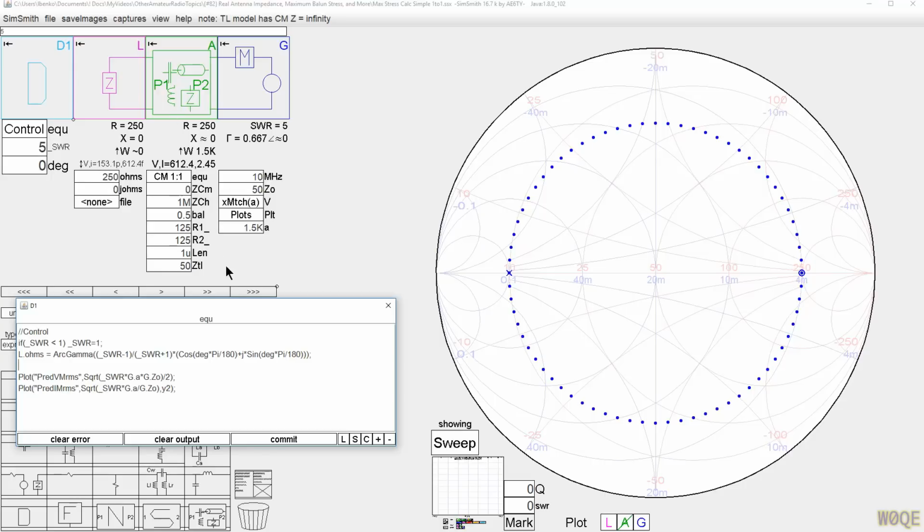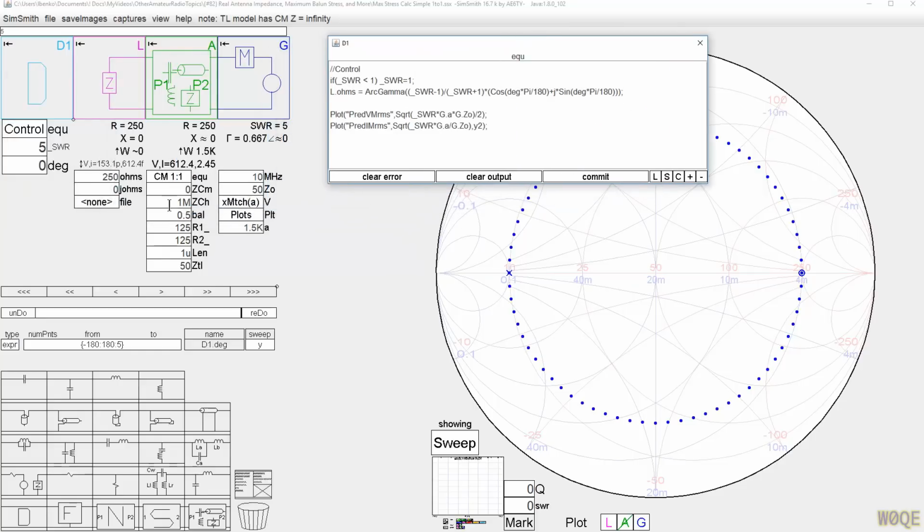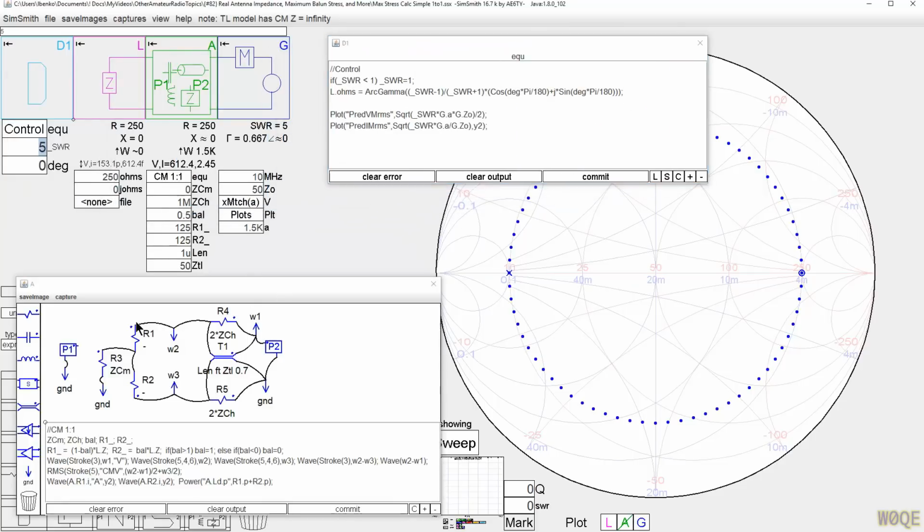And then I have a balun. In this case, the balun uses this circuit we just had a minute ago. It uses a percentage of what this value is based on this balance control. And if you watch these two values right here, you'll see as I change the balance control, they always are the same sum, but the percentage of them on each side of the center point varies. And I have the center point grounded, which would be the worst case, since no antenna has a 0 ohm common mode impedance, but we're going to use 0 ohms because it gives us the worst stress on the balun, and it's also the hardest for the balun to equalize the two currents to the load.